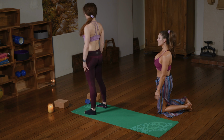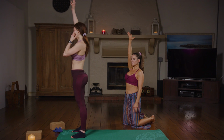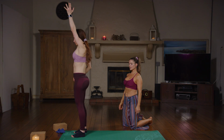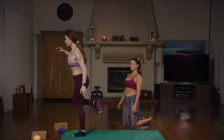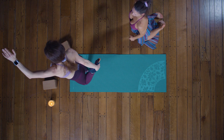Nice, and then go ahead and stretch that right arm up to the sky. Nope, switch the arms, sorry. Left arm up to the sky, right hand catches that left foot. So opposite hand to foot, right hand has the left. Right hand has the left guy? Yeah, it's okay, I'm off with you.